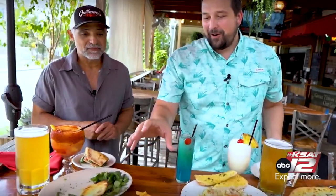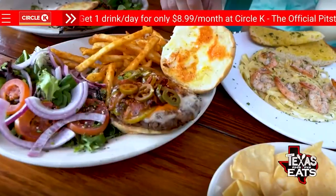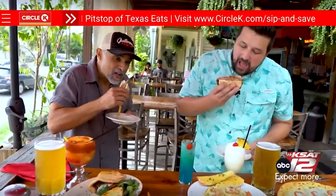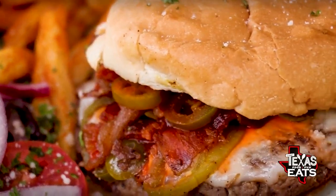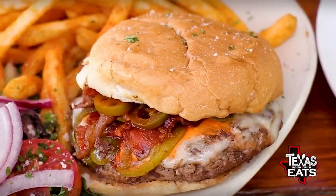Now we're going to jump over to the Volcano Burger. It's called that because it's spicy — the wing sauce comes out over it. It has red pepper, wing sauce, and jalapeno, so it's a bit spicy. You better be prepared. The Volcano Burger — that thing's wild. If you want something spicy, this is where it's at. You've got the wing sauce, the jalapenos, and some cheese. The burger patty itself is nice and thick and juicy, with toasted buns. The jalapenos give it texture and a kick. Definitely the Volcano Burger to order.